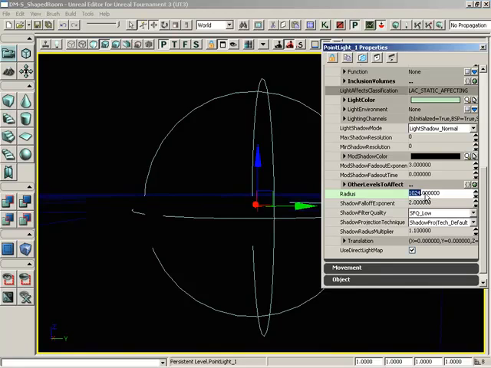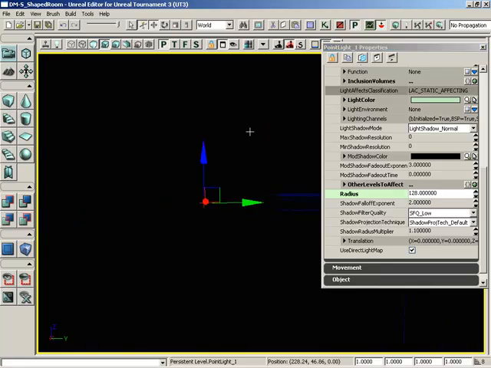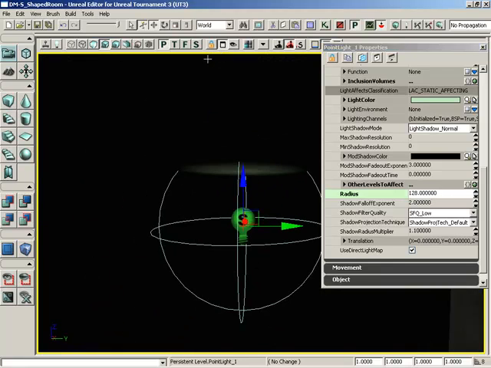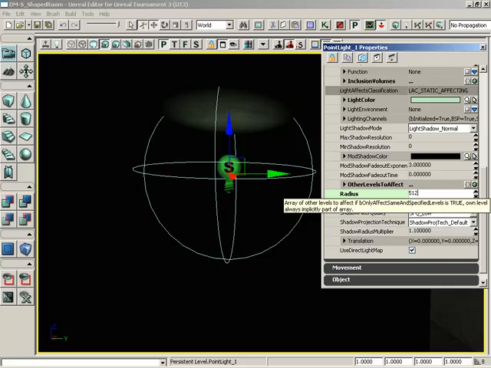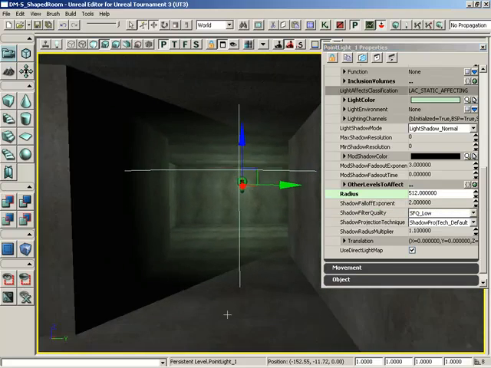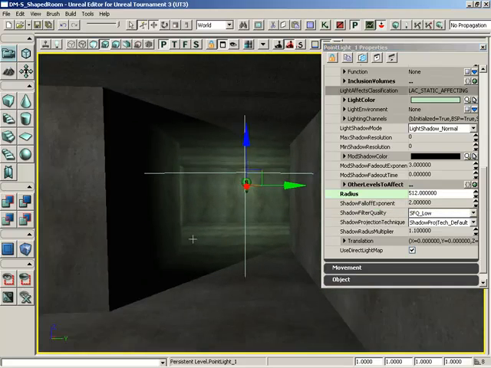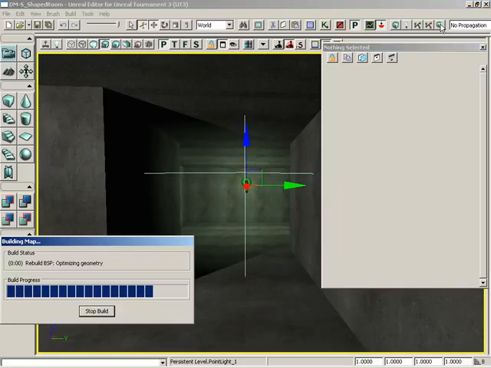So we could pull this down to, say, 128. And now if we zoom back into that room, you'll notice that we're not even striking all of the walls, so we're only hitting just a little bit of the ceiling. Therefore, everything else is black, because once that light gets out to this sphere, it no longer exists. That light is gone. So let's go ahead and push this back up to, say, maybe 512. And now we're filling up that room, but we are dying out before we can get any further into the hallway. Now, once you have all of this done, you'll want to, of course, rebuild all your lights.